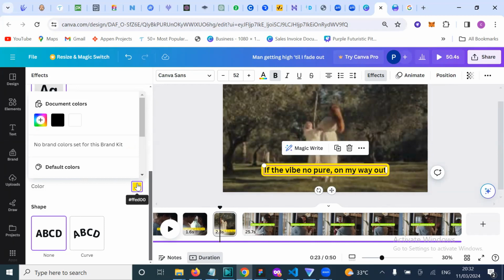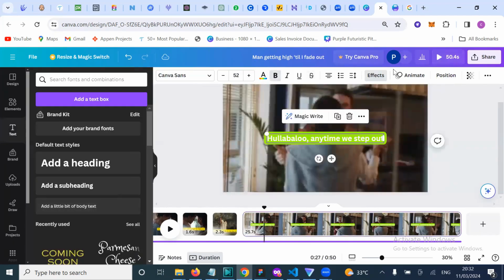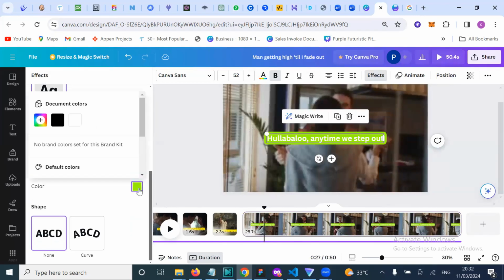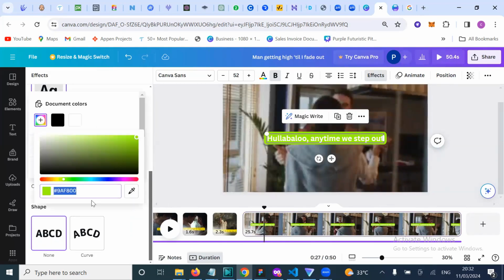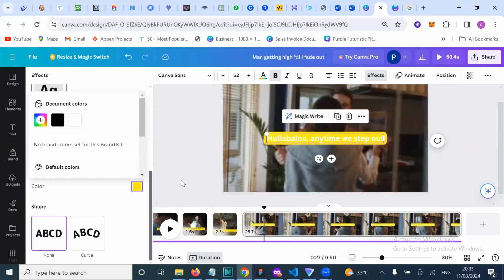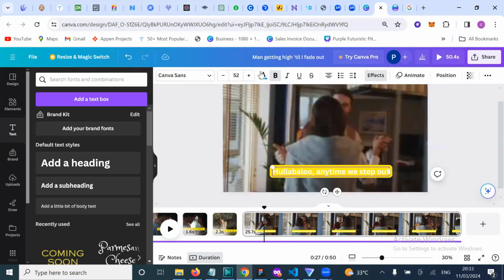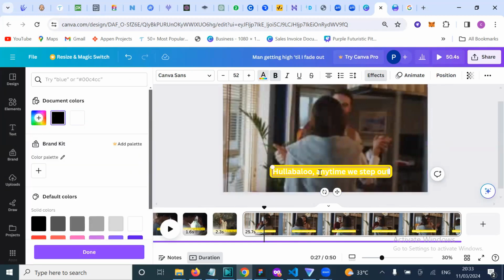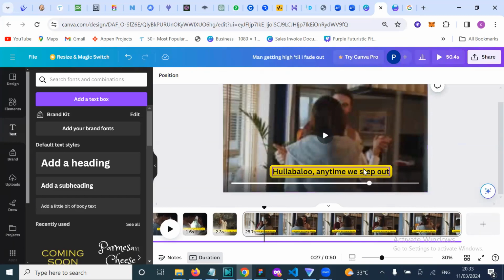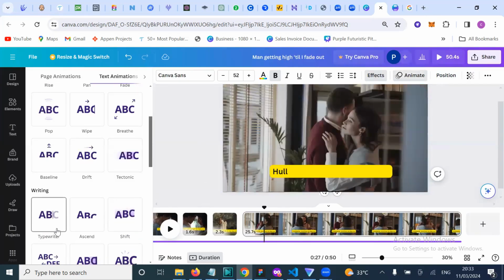FFED00. Okay, so that's the color. So we're going to add the normal effect of writing.